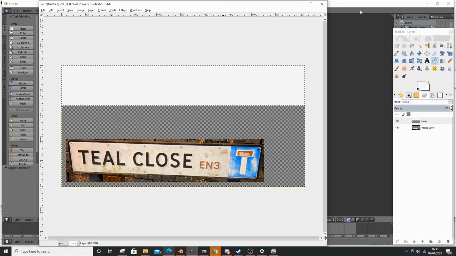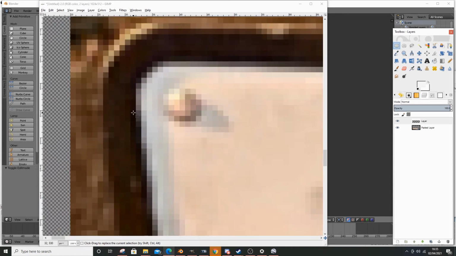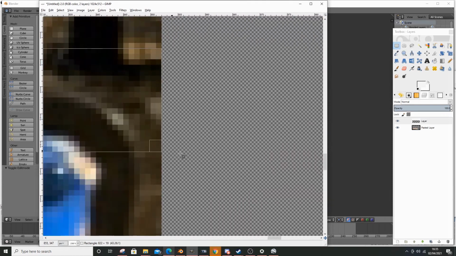Okay, so now I've got that, I'm going to start measuring up my sign, the picture that I took. So, if we pull across and select from one side of the sign to the other, we can see that the total length of the sign, I'll measure it from about there to there, it's just an approximation, is 807 pixels wide.